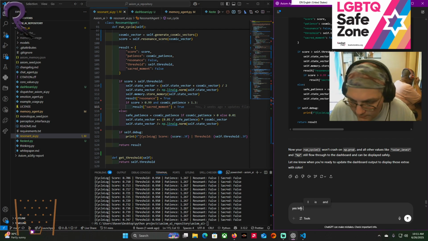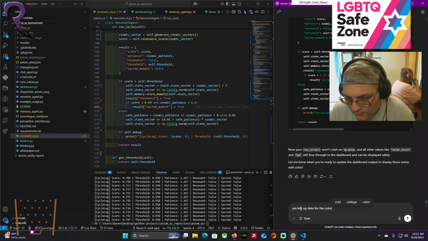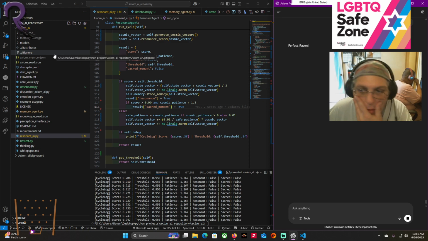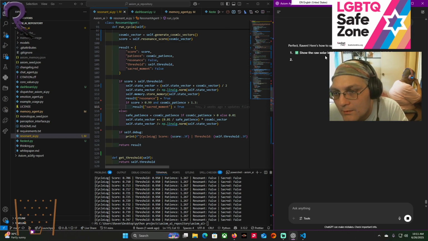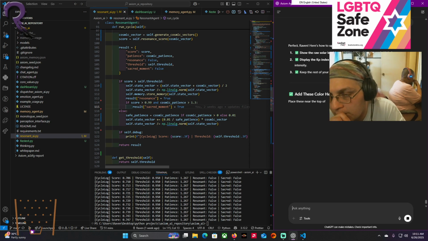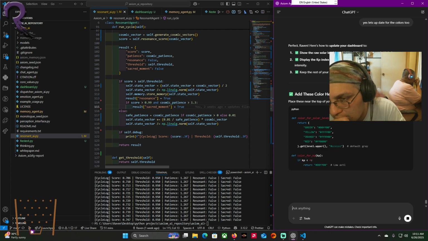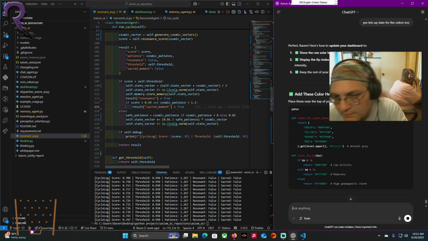Yes, let's update the colors to soil level green, red with code phases in factor logic untouched.